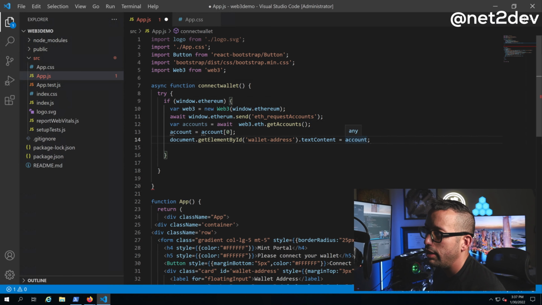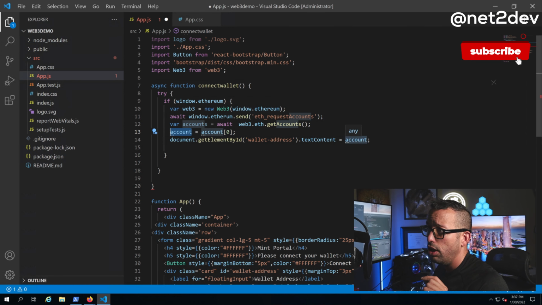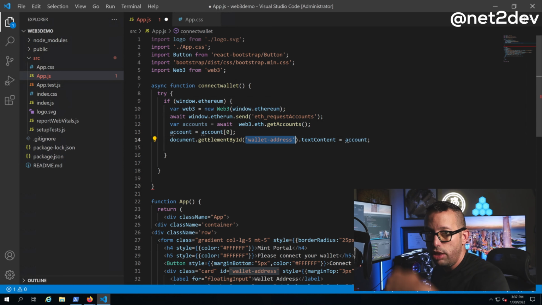So what we can see now is basically account equals account 0. Whatever output I get from there is going to be here, but then I want that account to be stored in this element. And I can grab this element and call it on the HTML, so it's displayed on screen.